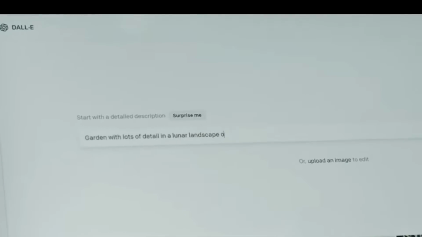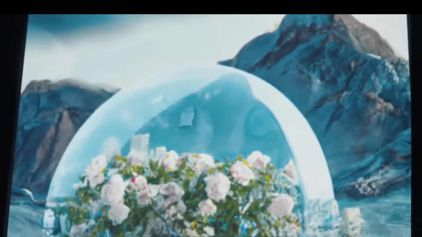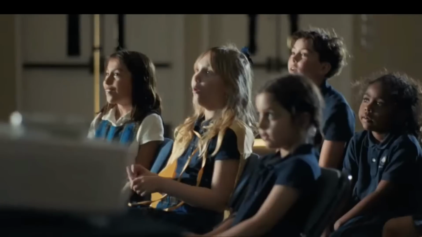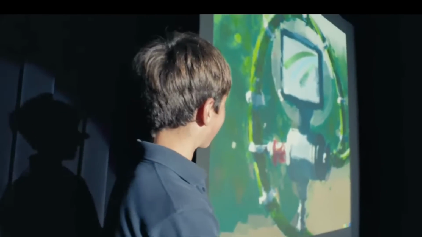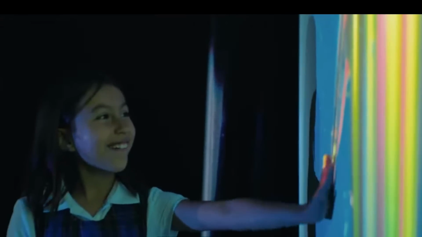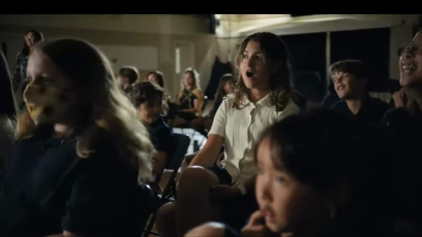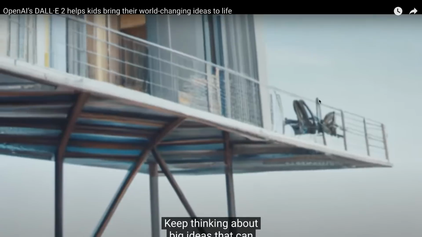We can use those gardens for biofuel. Our idea is to have a school that has an ocean. A robot to go in space and pick up trash. Keep waiting for the world you want to see. Keep thinking about big ideas.